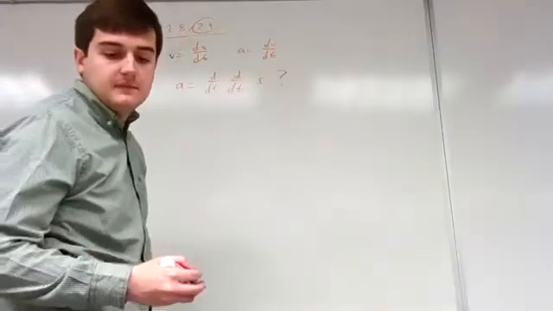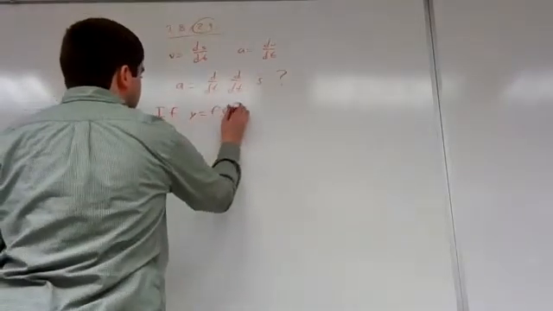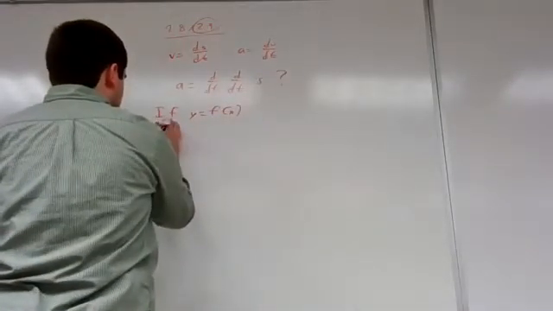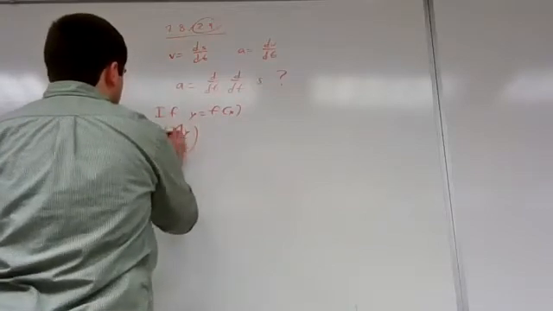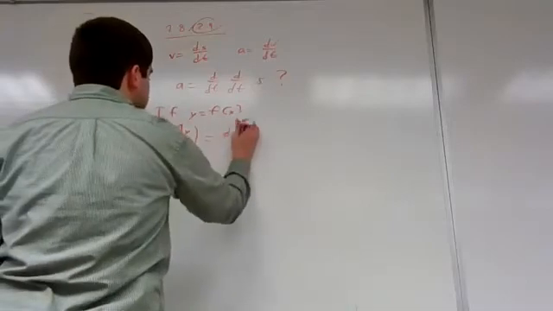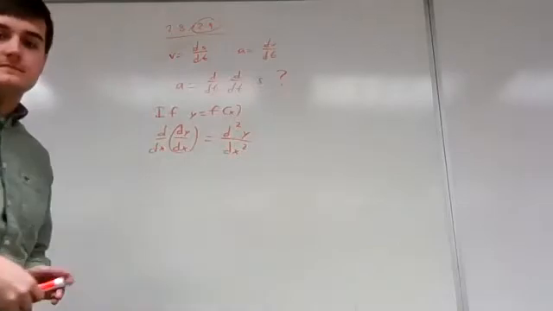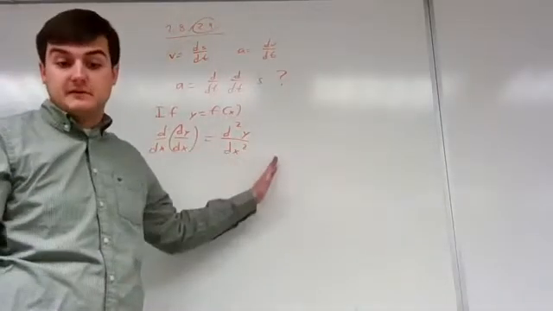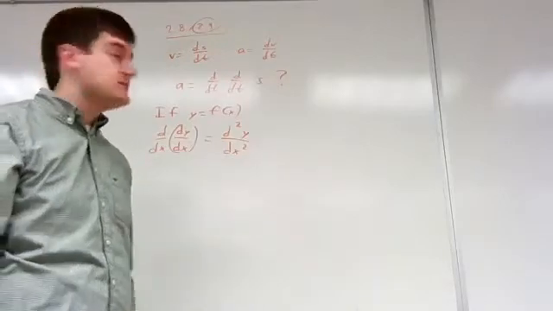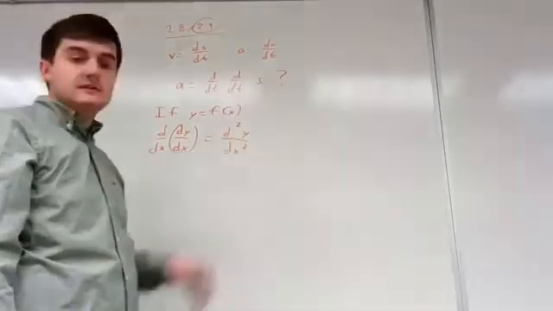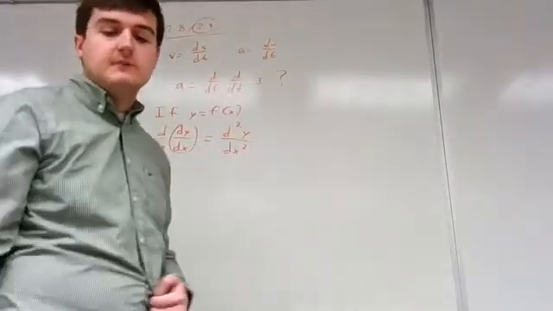So let's say if y equals f of x, then if I'm finding the second derivative, so if I have the first derivative and I want to take the derivative again, I can write this as d squared y over dx squared. And this means the second derivative. We would put 2's here and here to say that we're doing the second derivative of y, right? And we could even go further with this.